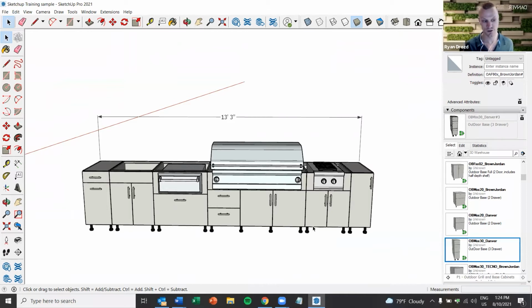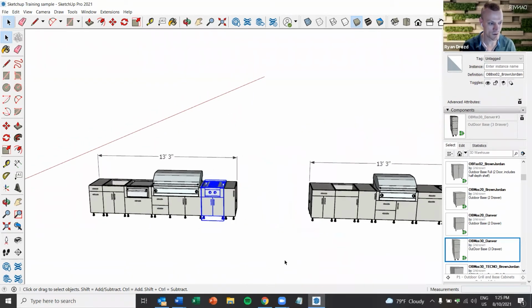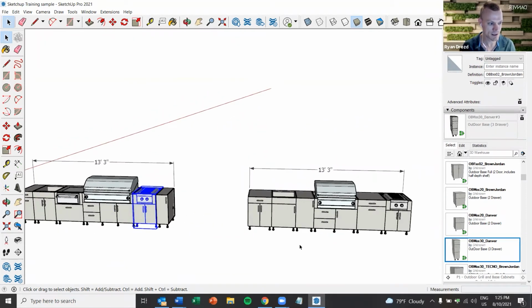And I said, well, there is no one answer. Everybody designs different ways, but there are things that I would not do in a run. This is an example of what I would not do, because you've got appliances stacked one on top of each other: a warming drawer, a grill base, a side burner base. It's too cluttered. So it's better if you can give it a little space, a little breathing room.